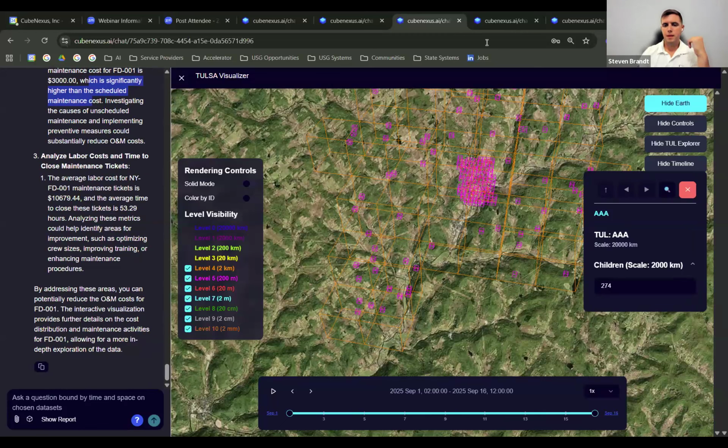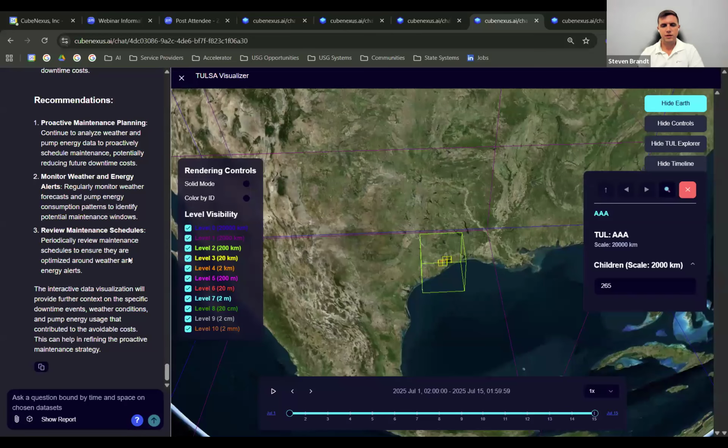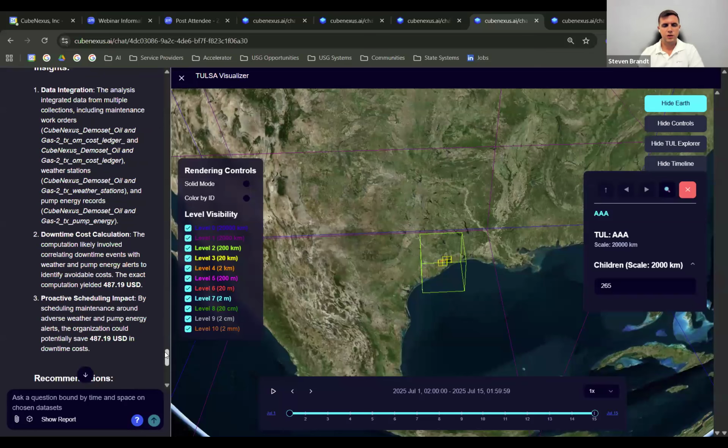So for the sake of time, we'll move on to the next two scenarios. I spent the most time on the first one because I think it's important to understand the data interaction, all the LLM features, and how we select data. But I'll just go to the next data set so we can see a few more examples before we open it and I answer some questions.